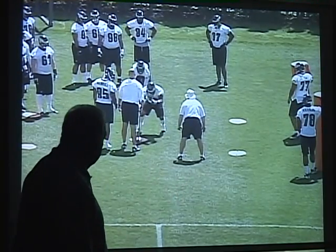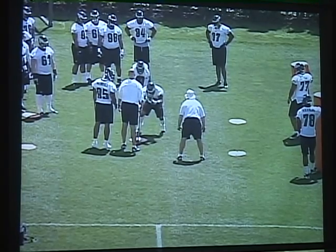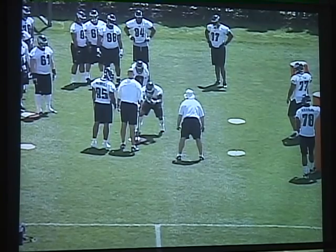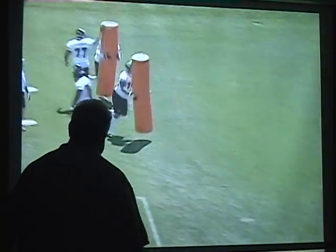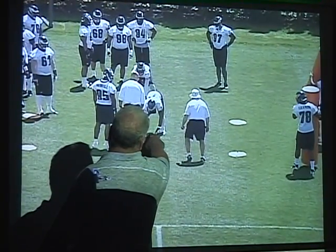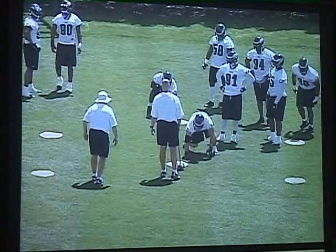Now stop right there just a minute. This is the drill where we work the ends — five technique up the field, tackle blocks down, reach and gather, reach and gather. Our thinking is roll dive, bootleg, everything else that lands you. But if the ball goes away and the boot's out of it, then he wants to open his hips and run. This is my little drill. We end it with an angle tackle. Here's an attack-react. He's working off this guy, this guy's working off the ball. Then both of them shuffle, reach and gather, reach and gather, open their hips, angle tackle — head across the bow.